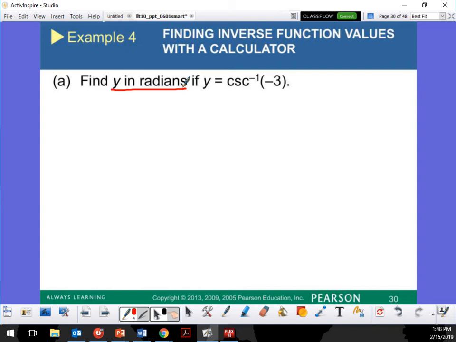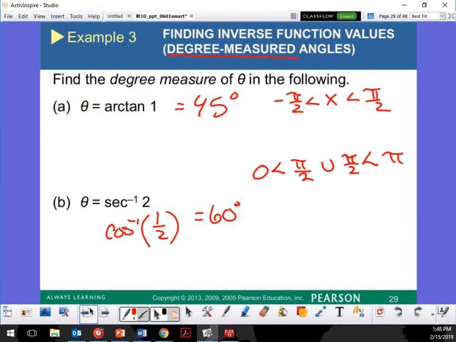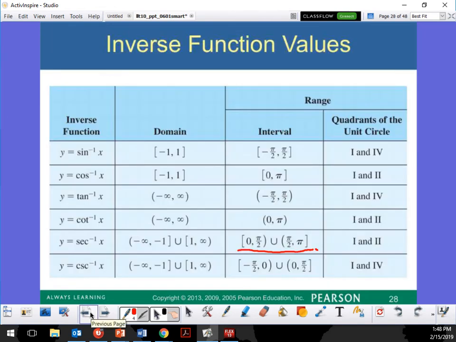So I'm going to show you guys what was the interval for this one. That's negative pi over 2 to pi over 2, right? But it's going to be to 0, union, 0 and pi over 2. So I'm taking this information from this right here. Cosecant can't equal 0. Yes, cosecant can't equal 0.